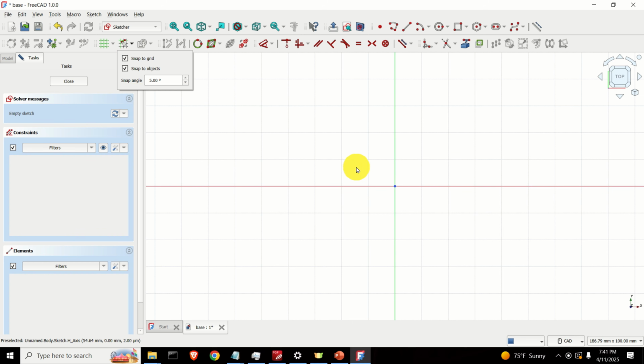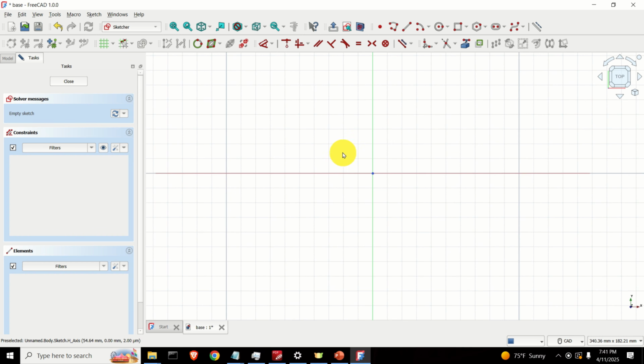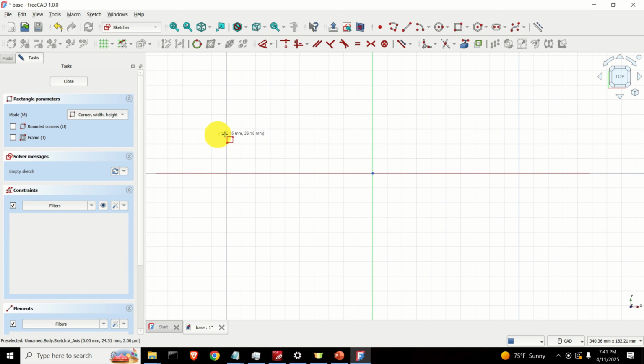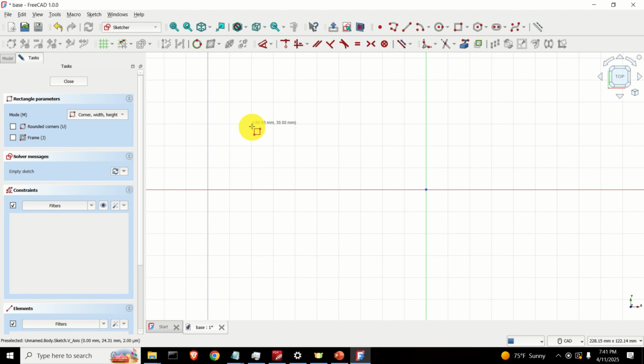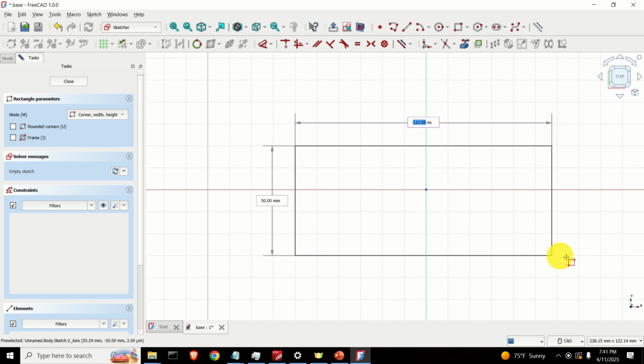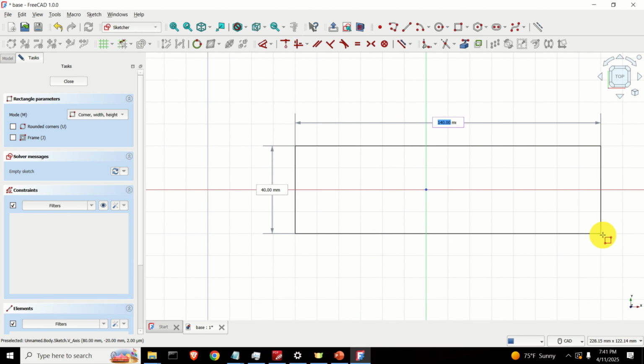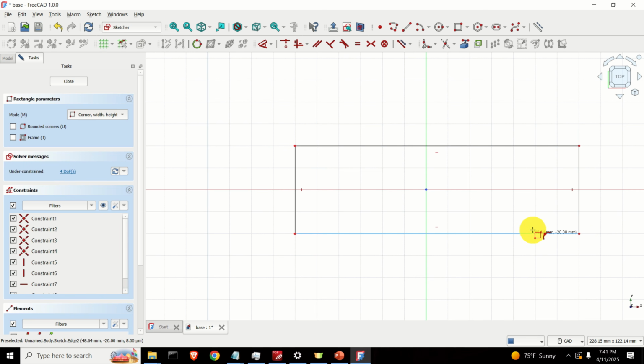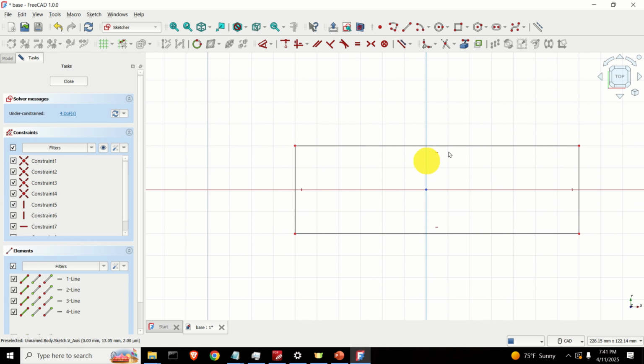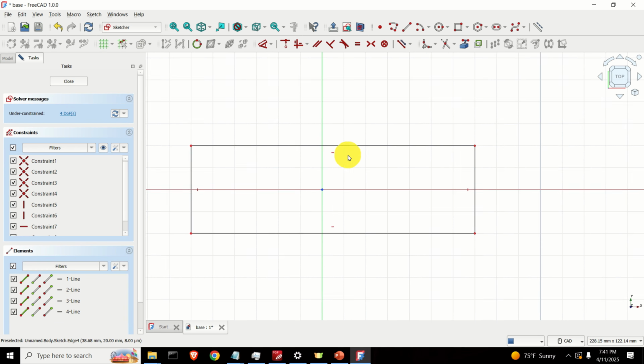So let's create our part. First of all, the base is a rectangle with fillets. So let's create a rectangle. Click here and create a rectangle. Over here, you don't need to accurately specify the dimensions. We are going to adjust them later on. So for example, sketch a simple rectangle. Here it is, and do the right click to exit the rectangle menu.